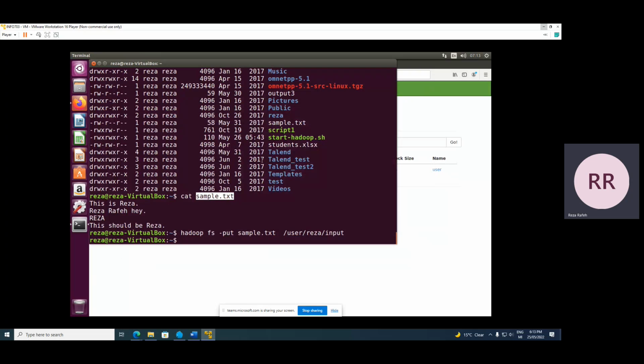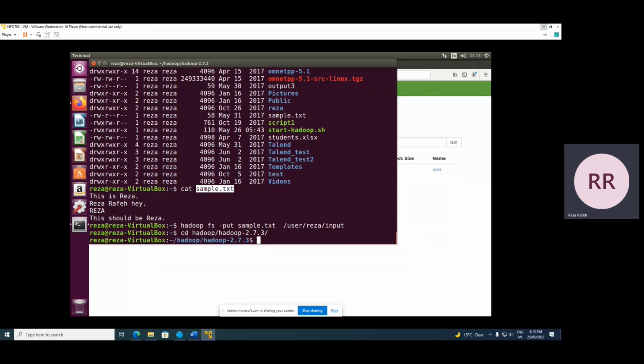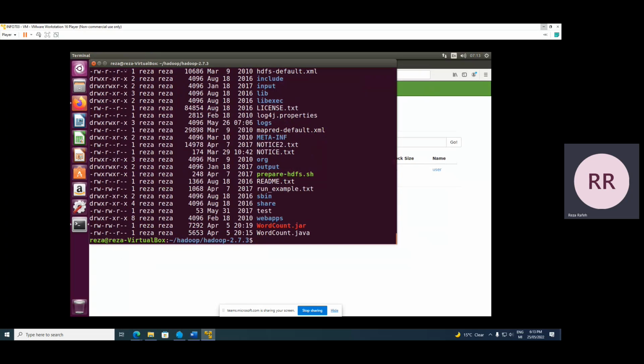Now to run this word count program, which is a Java program, I have to run this command to change the directory to go to Hadoop because the file is there. As you see, the file is wordcount.java.